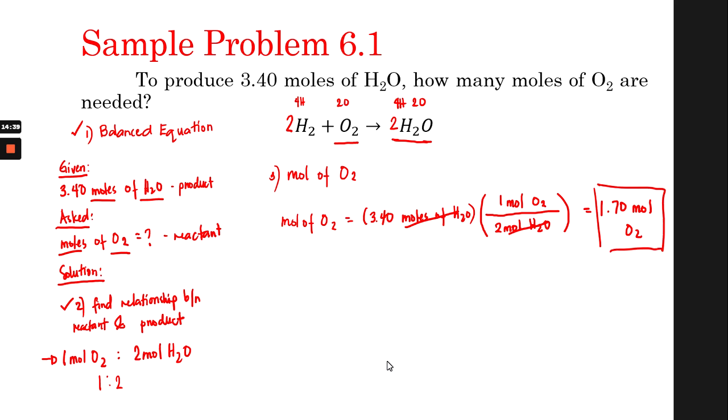So that's how you are going to solve for a mole-to-mole relationship. It's easy because you're solving for the same units. You're solving for the same mole. It's going to be a little complicated when you start solving for a relationship between mole and, let's say, mass in terms of grams. This is where you start putting in what we studied previously, looking for the grams per mole of each of the compound.